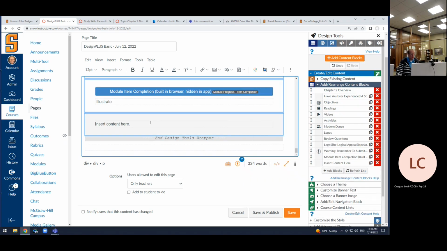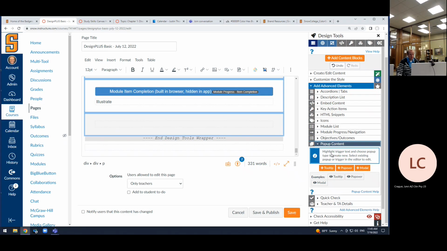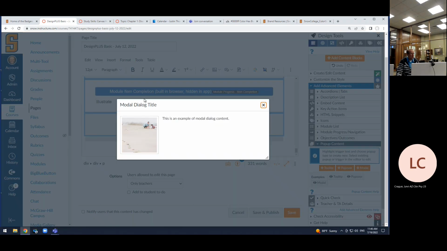So they also have some HTML coding that allow us to get into these pop-up contents. So I will show you some examples on my screen. The first is called a tooltip. A tooltip, the student hovers over the word and something short appears in this black text. A popover, the student hovers over the text and something bigger happens. You can include images and videos in a popover. You cannot in a tooltip. The modal, the student comes in and they have to click something, and then it creates a complete pop-up.